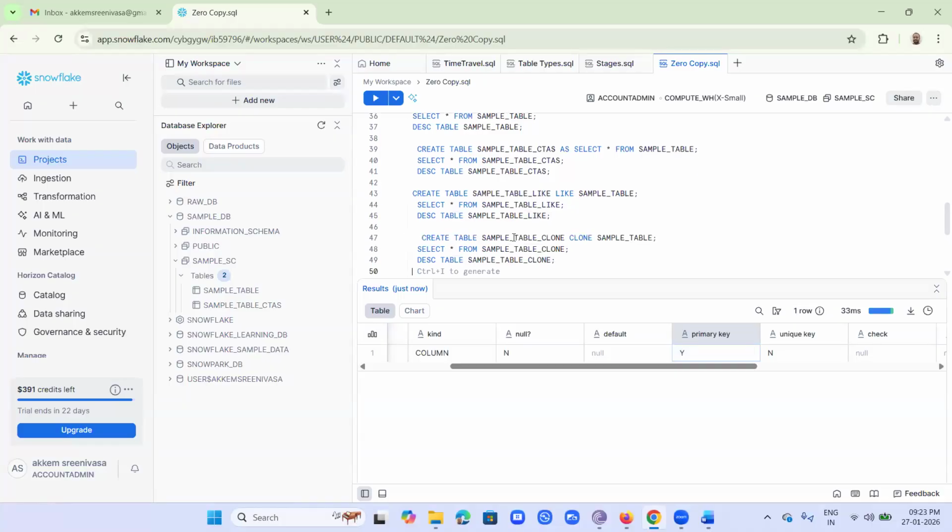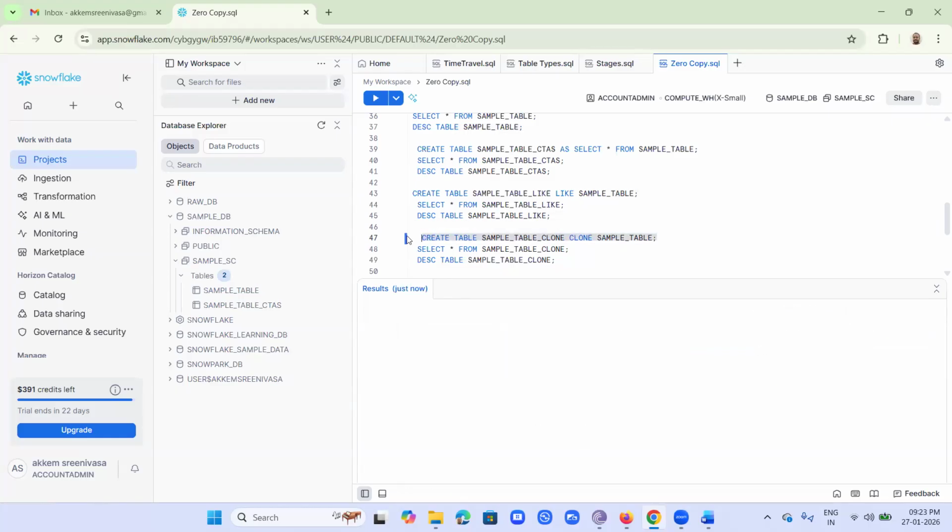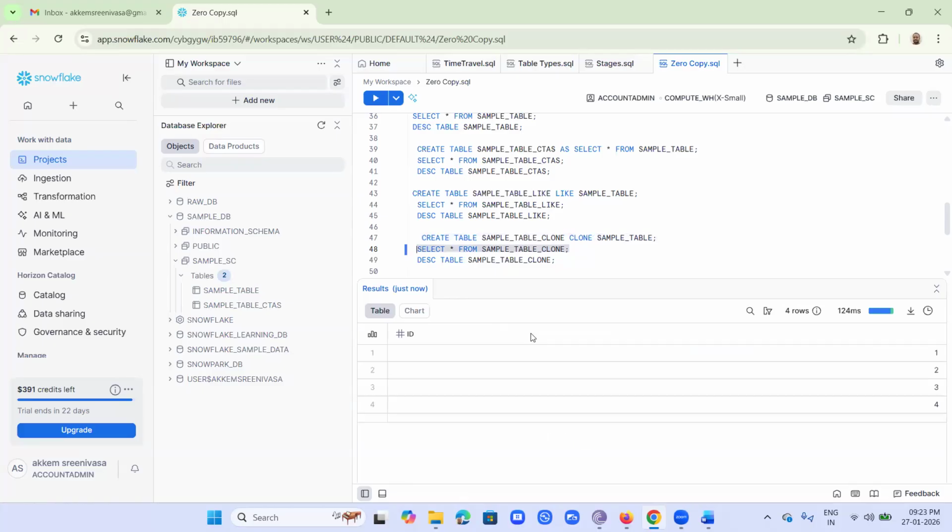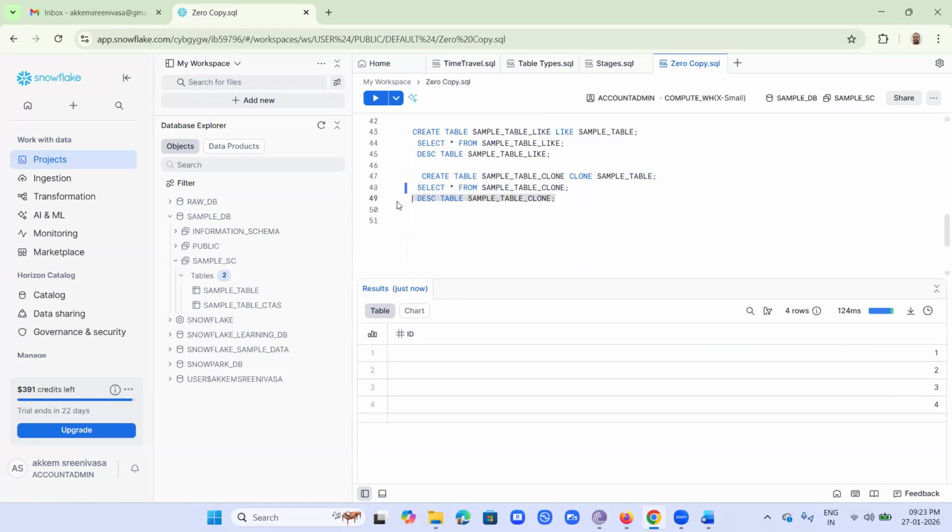Let's say create a table, sample underscore table underscore clone, using clone from the existing table. Then select this cloned table. You can see 4 records are created. Then describe this clone table.